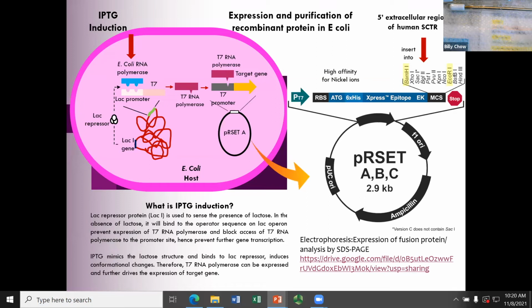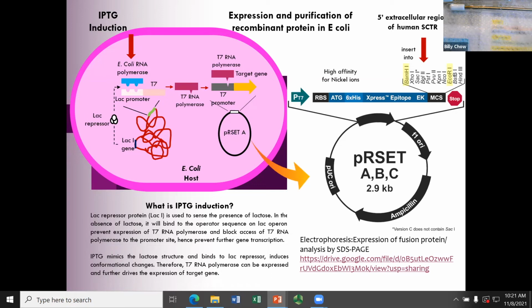It contains an ATG initiation codon. So this is where the translation will start. ATG is the translation start site, right? After the ATG is a 6 histidine tag. 6 histidine amino acids will be translated at this region. And this is important because now you can use this region of the recombinant fusion protein for affinity chromatography separation. So you can use a nickel column or nickel matrix to purify the recombinant protein, because histidine can be purified by using divalent ion. So a stretch of 6 histidine can be used for affinity purification of the fusion protein.